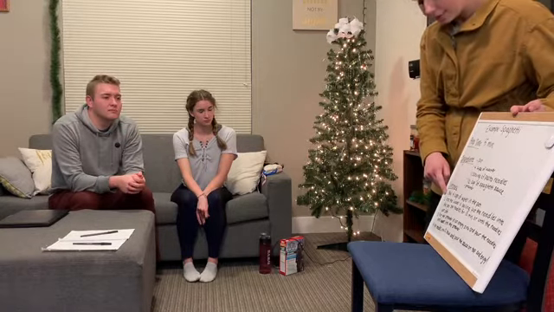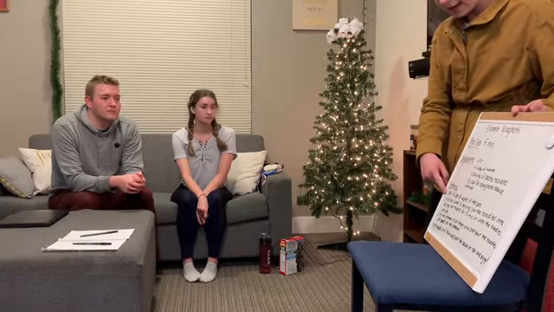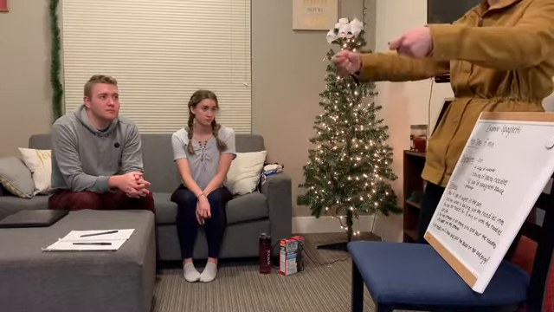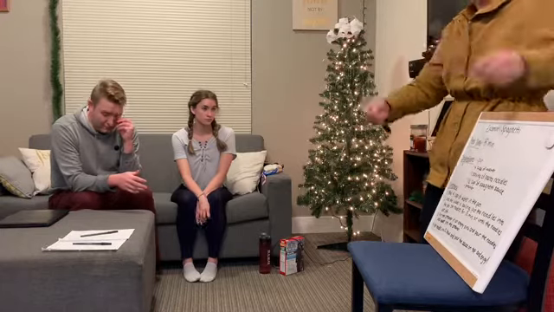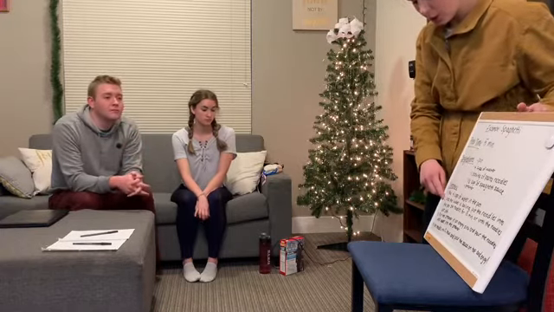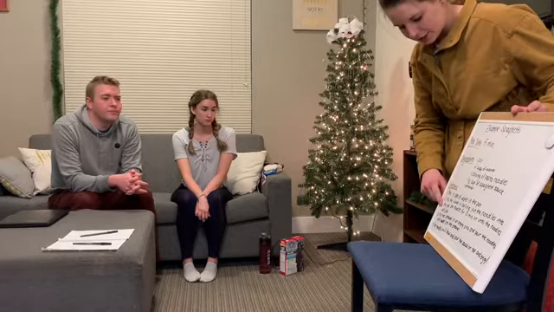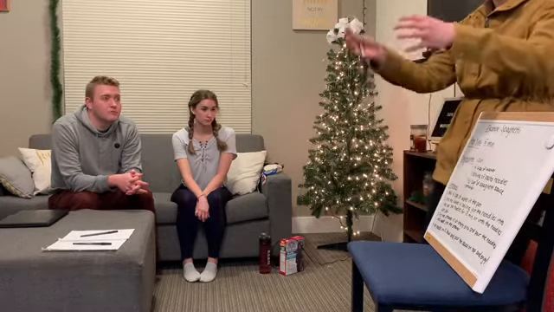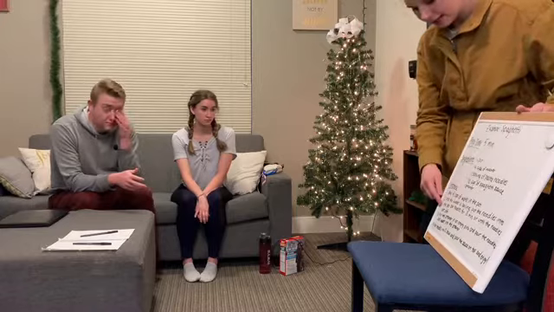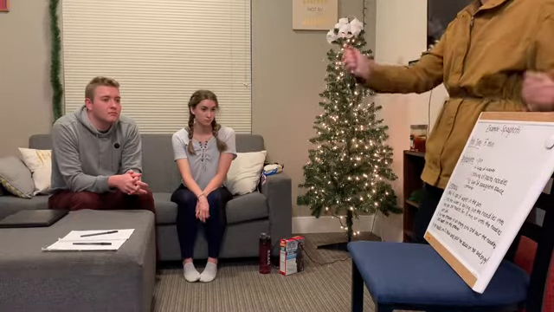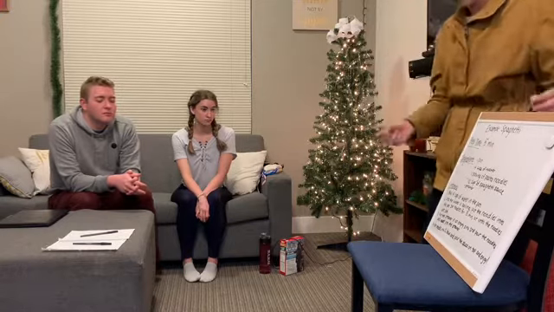Okay, number 1, you boil 4 cups of water in the pot. Okay, and so you put it on the stove and you put a pot and you put water in it and you boil it. Number 2, once the water is boiling, put the noodles into the pot. So you put the noodles into the hot water. Okay, and then you stir the noodles for about 10 minutes or until the noodles are soft.